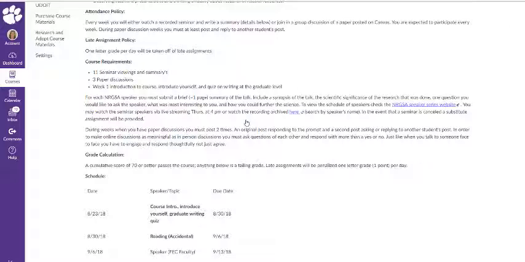If it is a week where you're doing a paper discussion, and that occurs 3 times throughout the semester, the first one being next week, you need to post at least 2 times. So you make an original post based on the prompt or question that I've asked you, and then you also need to reply to another student's post.